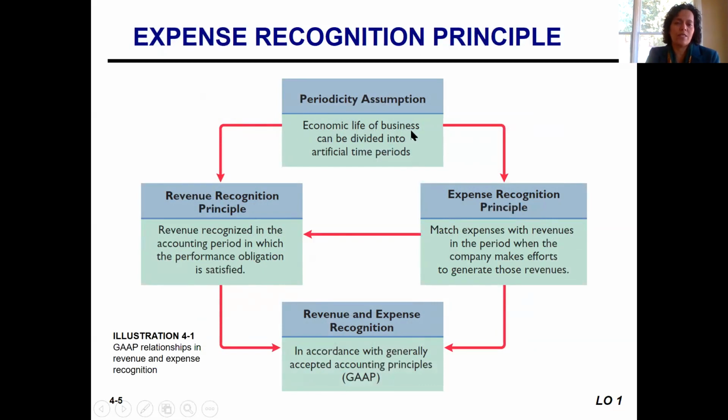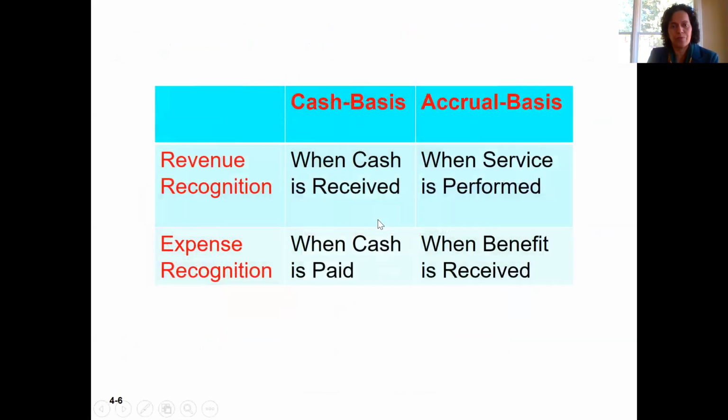The economic life of a business can be divided into artificial time periods. And the accounting rule states that you have to prepare financial statements at least once a year. Publicly traded companies are actually required to prepare them 4 times a year on a quarterly basis, plus their annual report. So that's what we're looking at over here. We have come to the end of the month, and I want to assess how we have done. A revenue may not have been earned, an expense may not have been incurred, but cash transactions may have happened. So that's what we're going to try and reconcile in this chapter.